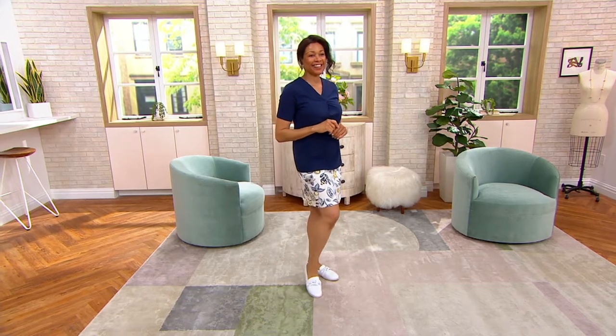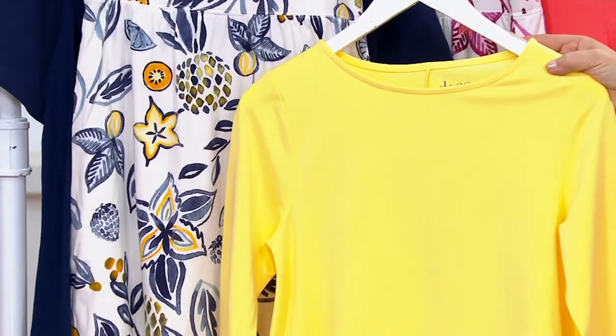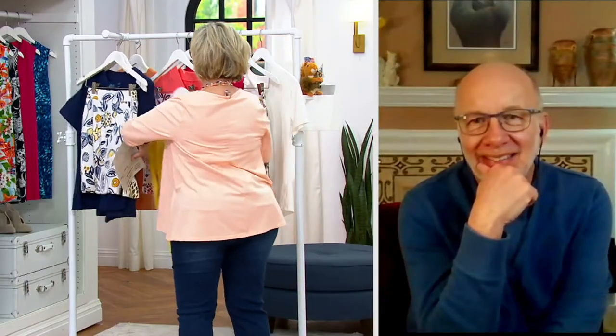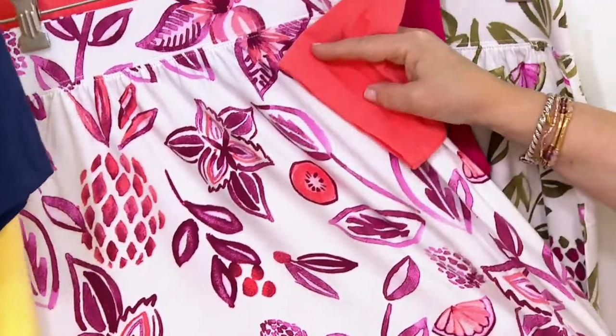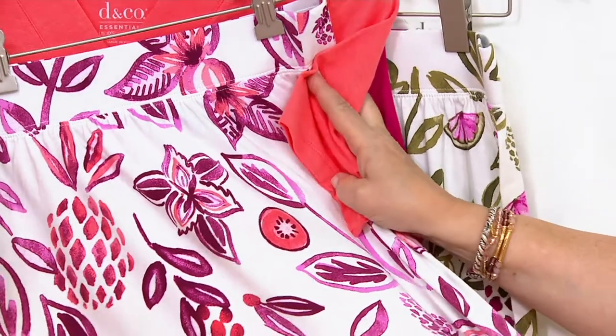I just want you to see something yellow with the navy skirt. How cute would a yellow shirt on top be — if you have a yellow t-shirt or something? That swing top is coming up. We also have it in the magenta multi. Remember, magenta has this pop of coral in it — it looks like a coral kiwi — but those two colors look great together. You could also do the cover-up tank we had earlier.